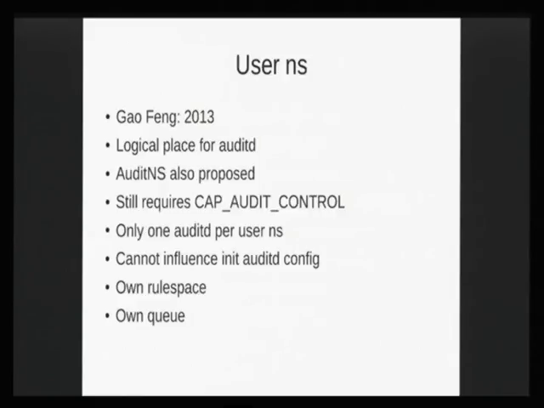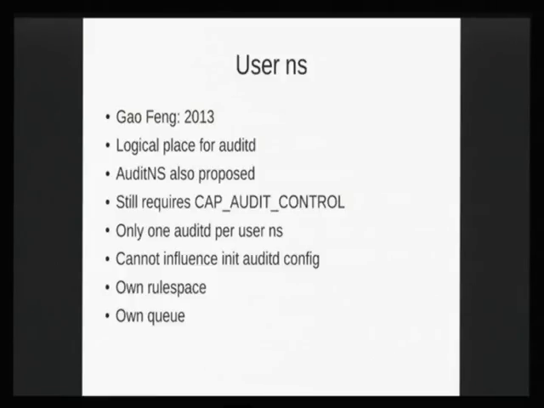Once again, we don't have time to go into all the details, but there's a lot of good discussion. There was even some talk about creating an audit-specific namespace. Ultimately, everyone decided that was probably not a good idea for the simple reason that you don't want to have audit records off in their own namespace, because you want to be able to have visibility to everything from the host system. You don't want someone to be able to hide in a namespace. At least that was what convinced me. But anyway, we're working on that.